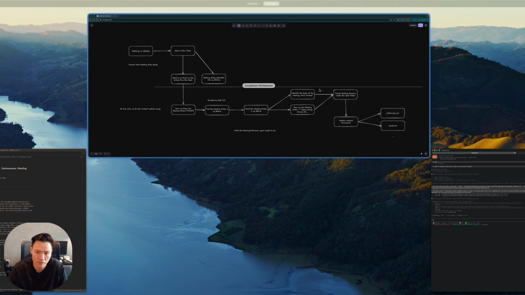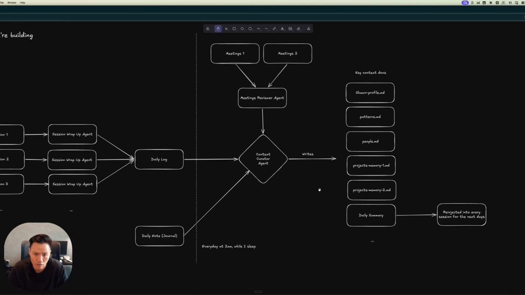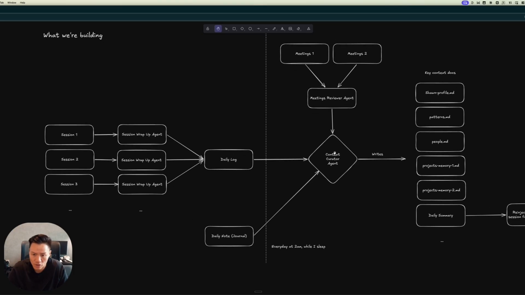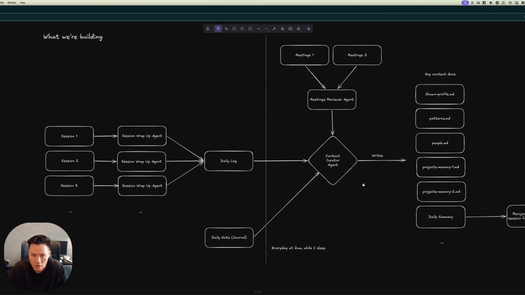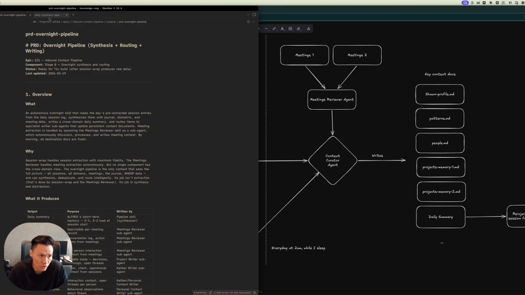Right after that, once the meeting reviewer skill has been worked out, we will then complete the context curator agent. And just to give you some insight around what we'll be building here, I'll go through the overnight pipeline. So this is the final piece of the puzzle that wires all of it together.